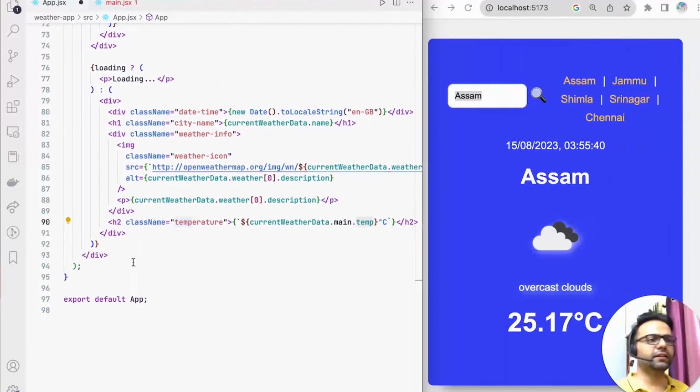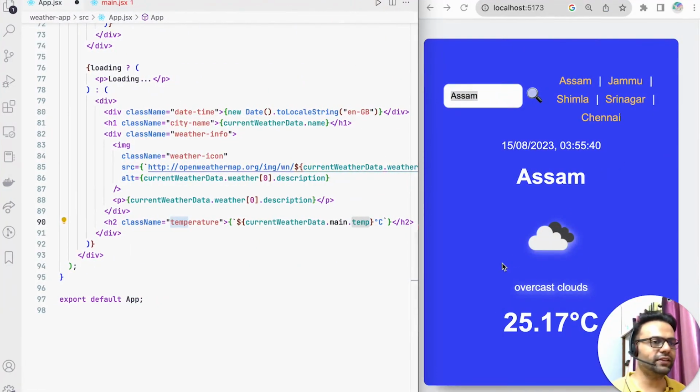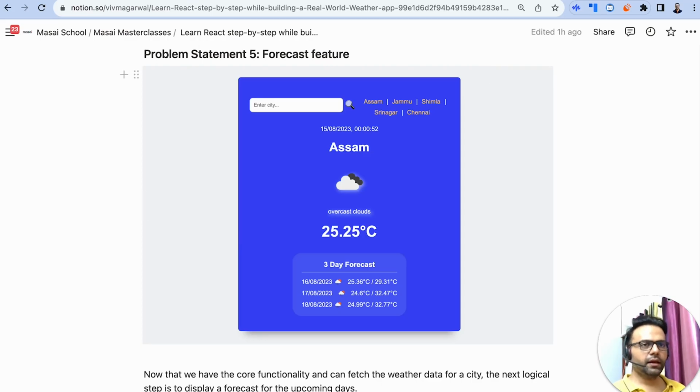So this is how we are able to access all of this data that we get back from the API. Again, this is pure JavaScript, and we are displaying all of it here in this component. And the final part of this problem statement is the forecast feature.